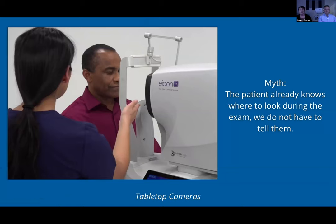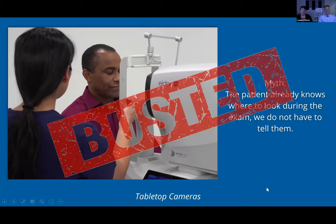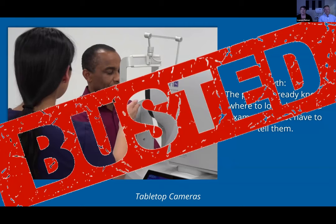The patient already knows where to look during the exam, so we don't have to tell them. Busted. All right. So the patient might not necessarily know where to look, or even if you've told them, they might get distracted during the exam. So we really want to make sure that we are giving the patient clear direction, not just on their positioning, like Corey mentioned earlier, with their chin and the chin rest and the forehead against the bar, but also we want to let them know there's going to be a light inside that camera that we want them to focus on when they see the light.